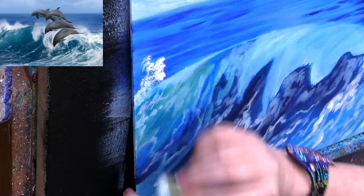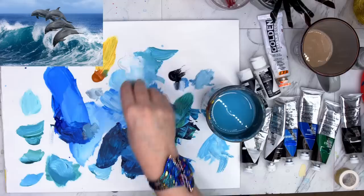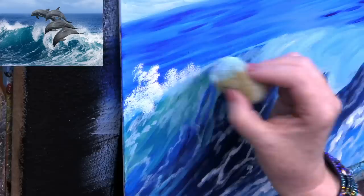Just at the top. You can bring a little bit over the front of the wave. Look at that. Who's freaking out right now? You are. I love you this. And then where I'm going to, I need it to be smaller. I'll just take it down and pop it up.